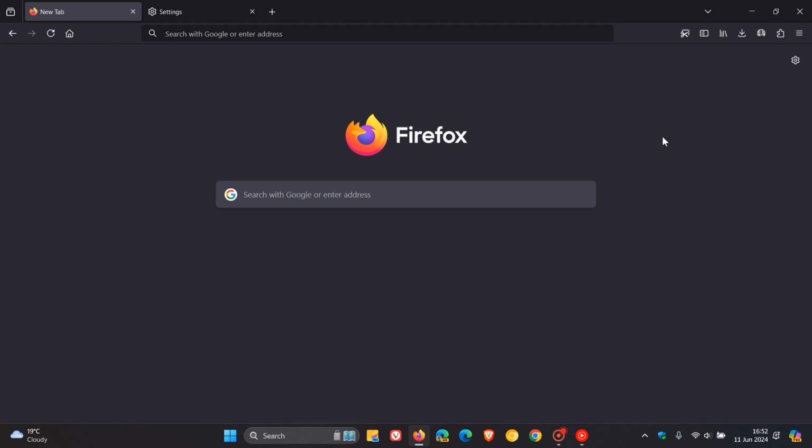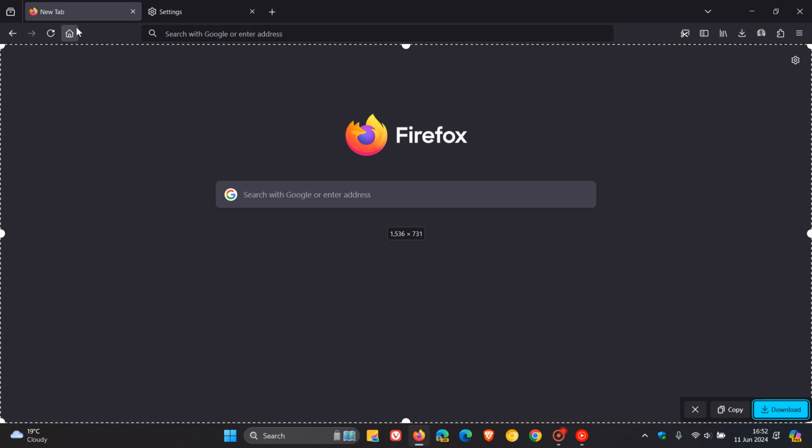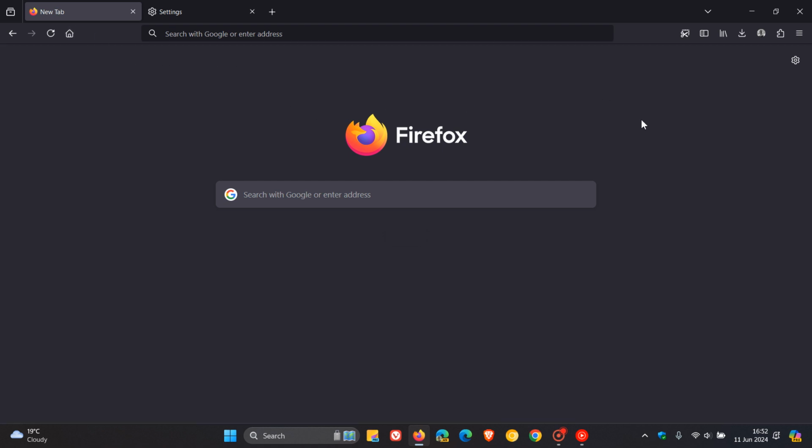Now, the next change and improvement to mention for the purpose of this video is that Firefox's built-in screenshot tool can now take screenshots of certain file types, including SVG and XML, where previously it couldn't, as well as several internal about colon pages, and they've also improved the performance for the screenshot tool in Firefox 127, which I think is a nice move in the right direction. Now, that's more or less the new features and the changes and improvements, and we also get some developer changes and enterprise changes which are taking place under the hood, which I don't think will be of interest to your average home user.